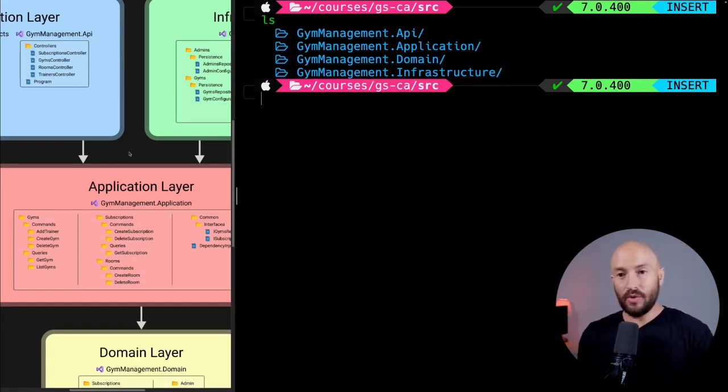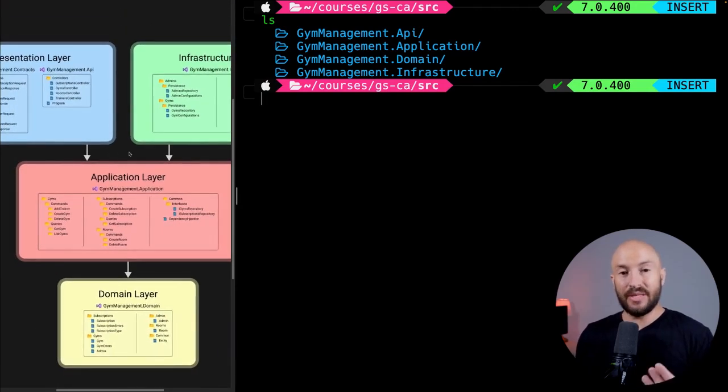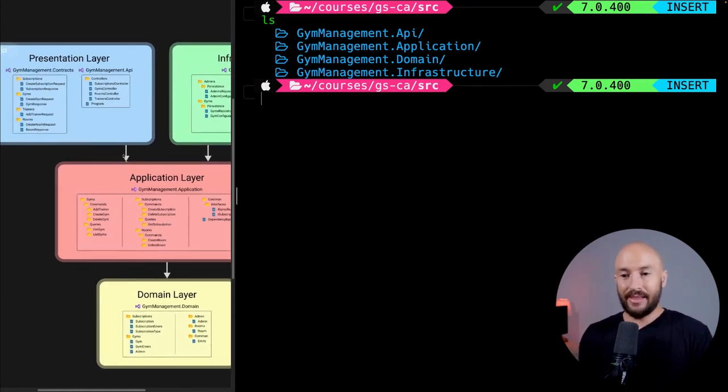The next thing I want to do is add the references between the projects corresponding to the layer dependency that we talked about. Like we said, there is a layer dependency between the presentation layer and the application layer, which is why we're going to introduce a project dependency from the GymManagement.Api project to the GymManagement.Application project.